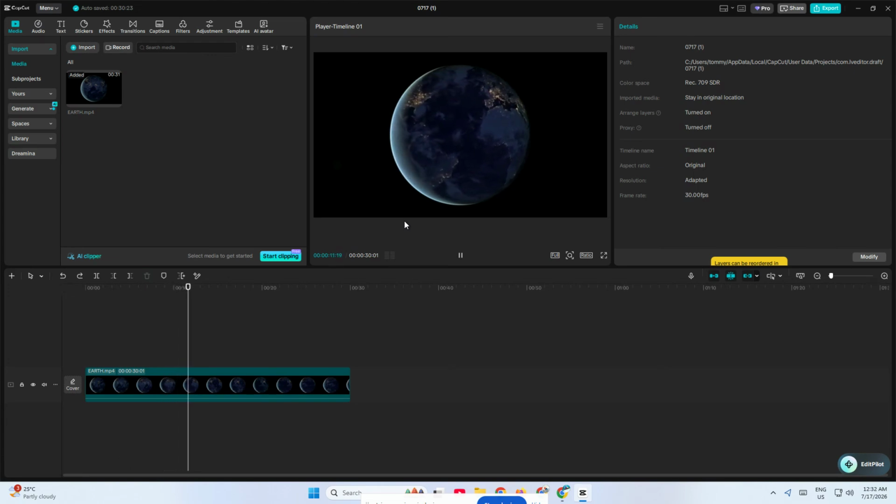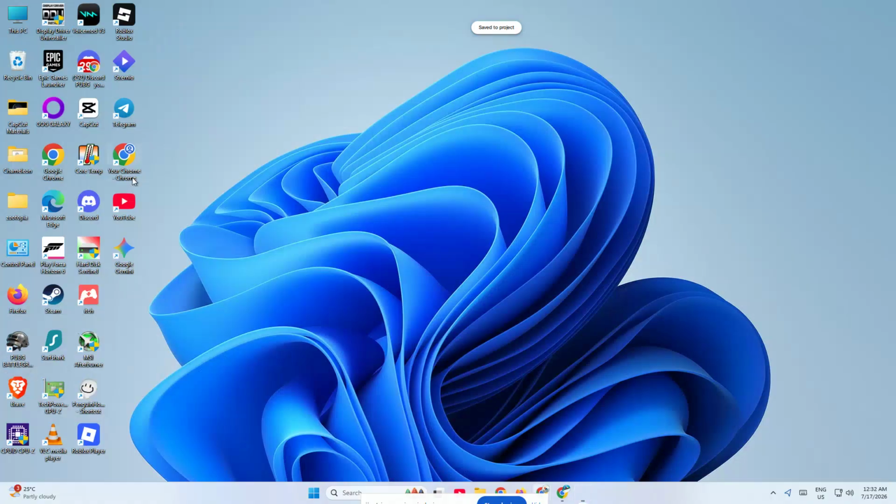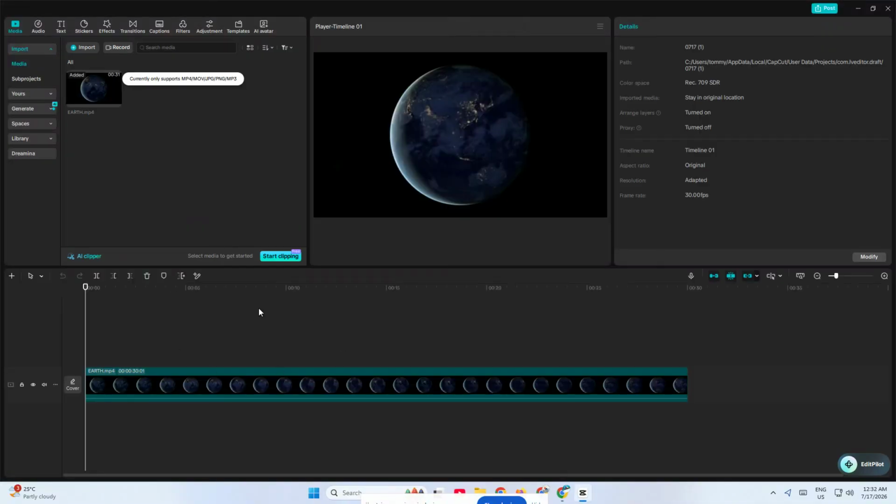If the yellow line is still there after waiting and playing through the timeline, the next fix is to save your project, close CapCut completely, and then reopen it. This refreshes the app and clears out temporary display issues that may be causing the yellow line to remain visible. Make sure your project is saved before closing, so none of your edits are lost. After reopening, check the timeline again and see if the issue is gone.